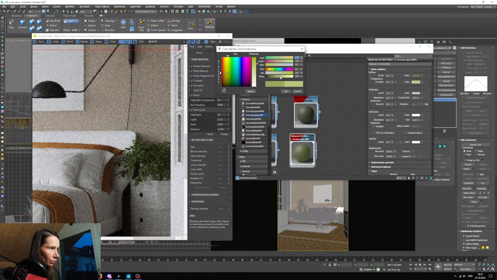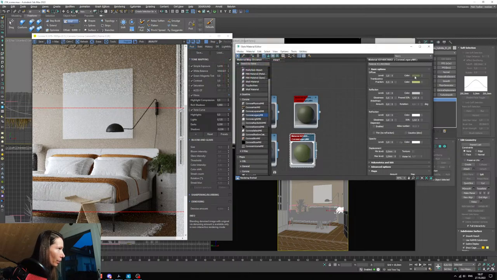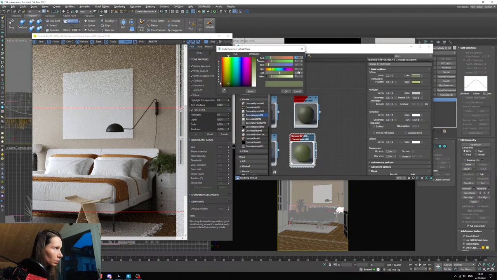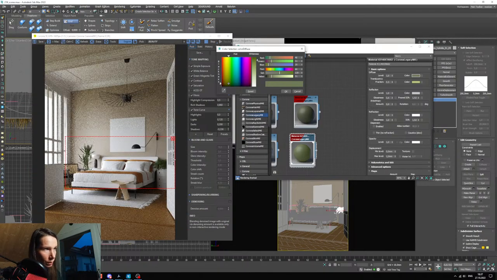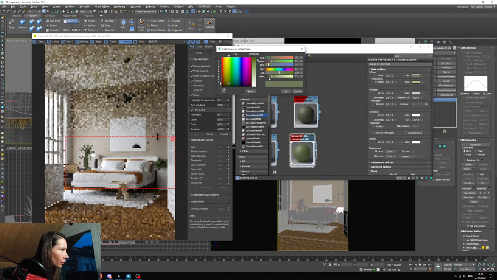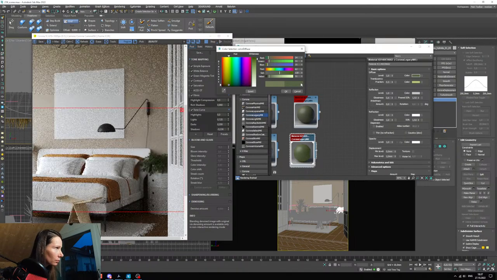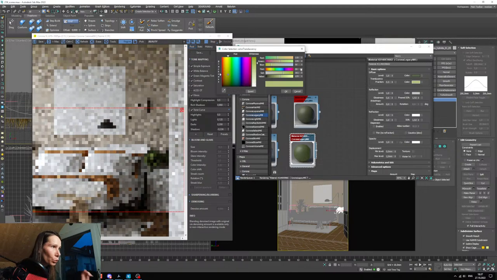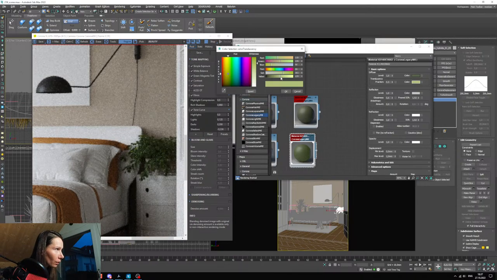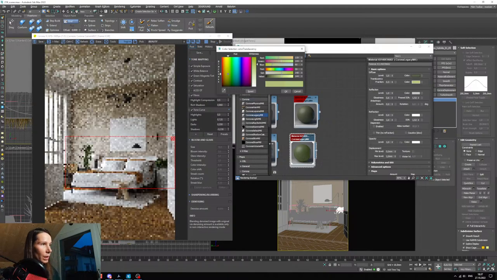probably less saturation, a little darker, and I think it would be nice. Maybe move the diffuse color to the right, so it will be more greenish. And yeah, I think that's nice. Even more and darker, I suppose. And probably the translucency is a bit too yellow, so I also move it to the right to more green. Now I can make it lighter and it should be okay. And maybe less color.